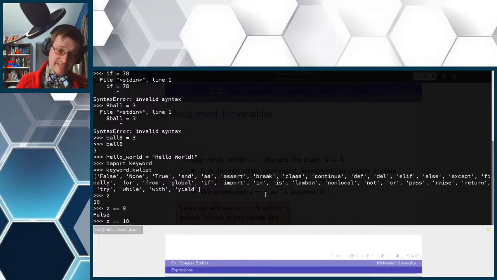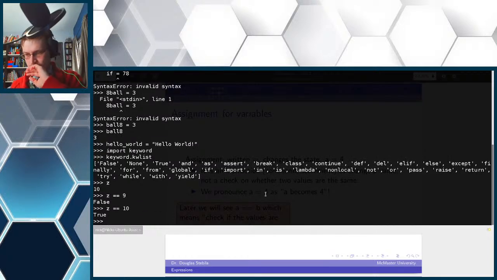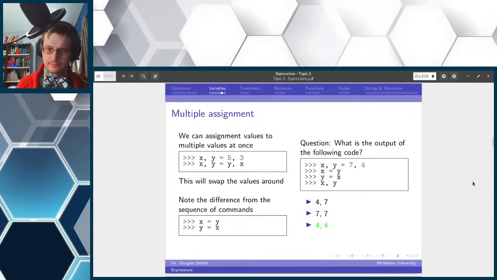Is z equal to 10? True. Congratulations, you just learned what Boolean values are. Not to make things too complicated right out of the gate, but we also have the idea of being able to perform multiple assignment operations on the same line.